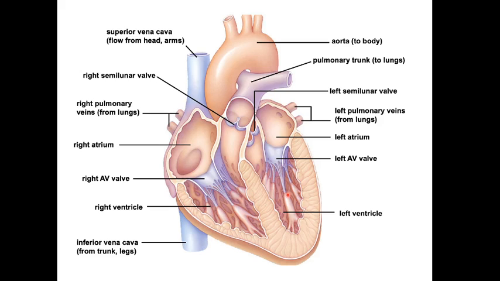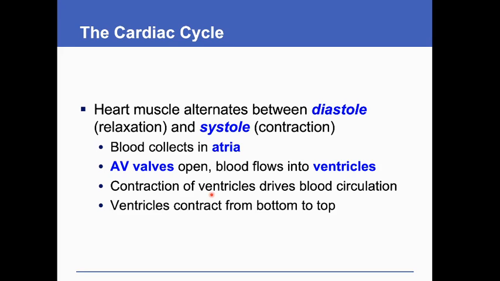Okay, that's all I want to say about heart anatomy. Now, we're going to move from anatomy into physiology. We're going to move into how this thing functions as a pump. And we're going to talk about all the events within a single heartbeat. All the events in a single heartbeat is known as the cardiac cycle.